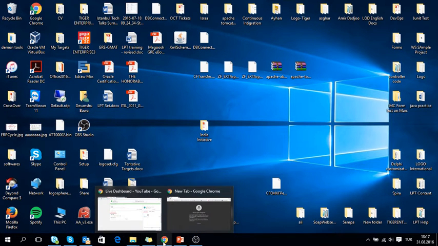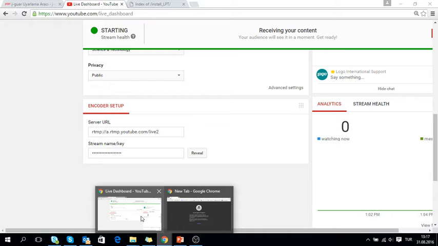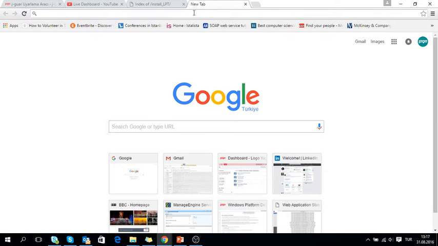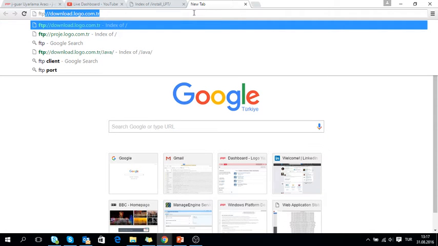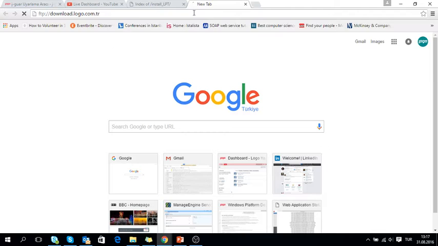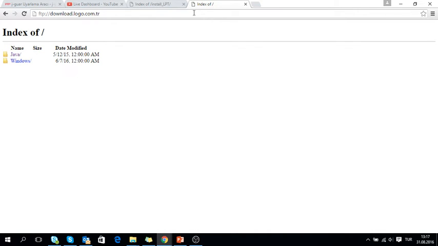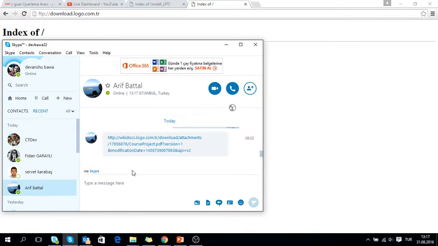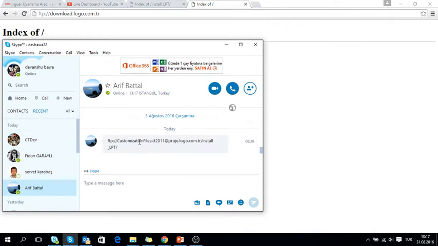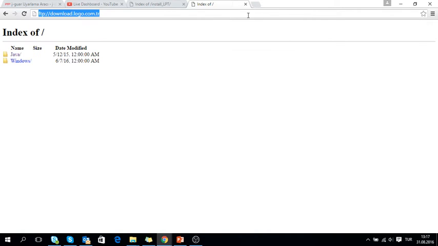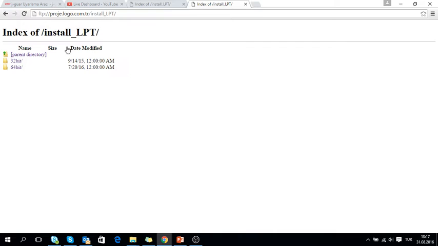After that, you can go to our FTP link, ftp.download.com.tr, and in this link, proji.logo.com.tr, you can install the environment.